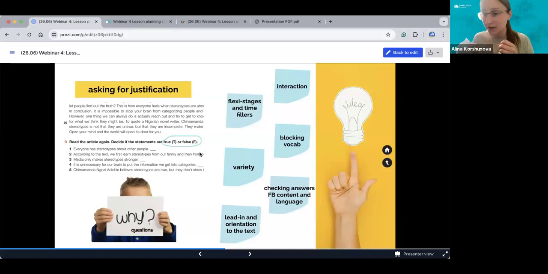Probably if they want to memorize something from the text they read, they would need to underline or highlight something. Or if they listen for some information somewhere in real life, for example, an announcement or a lecture at the university, usually they take notes. So it's something that's very important for their real life.